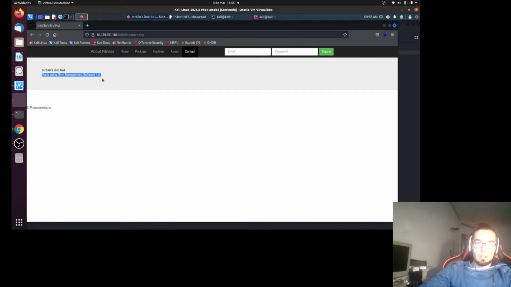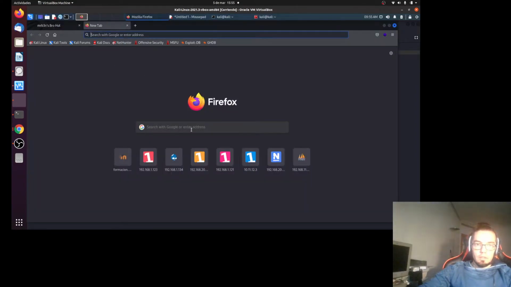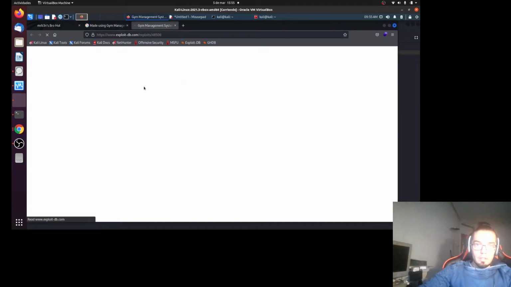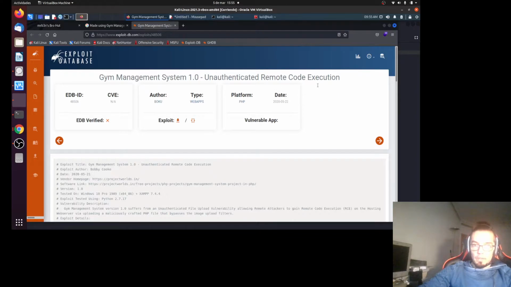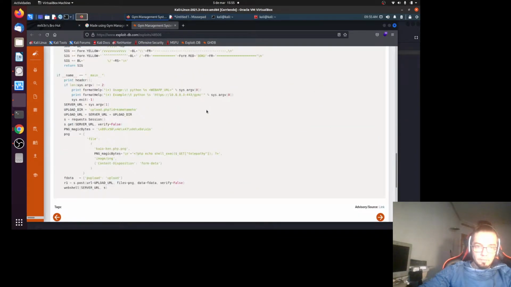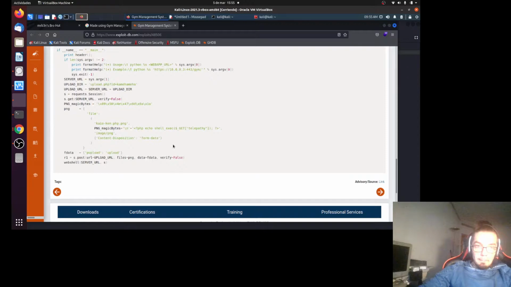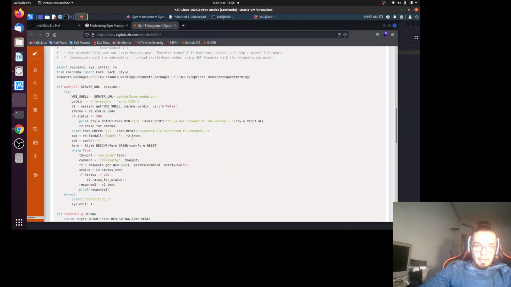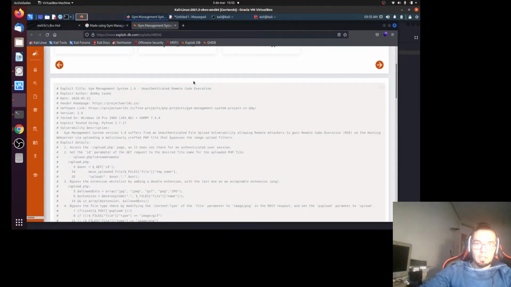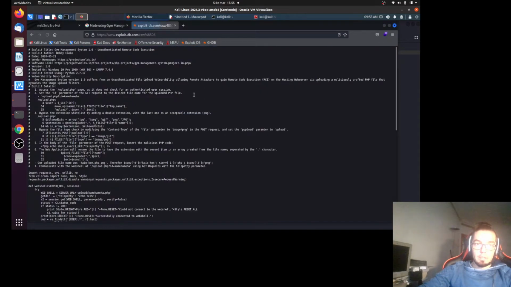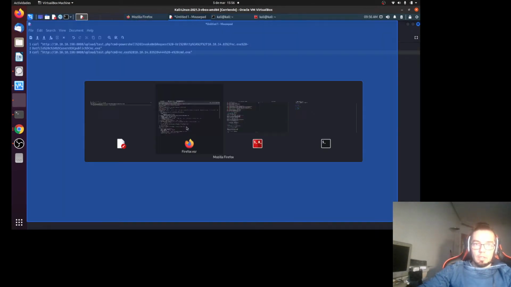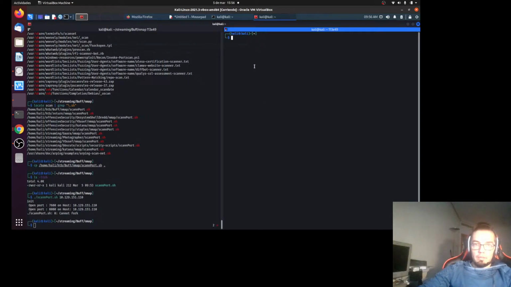Made using Gym, so we can look for an unauthenticated remote code execution. Yeah, this is a known exploit at Exploit DB. I tried to use it, but it doesn't work properly for me.